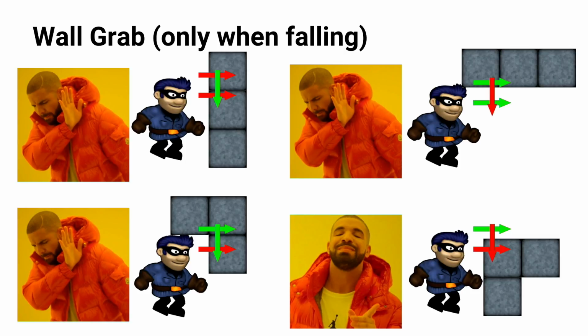And then finally, in the lower right, we have an actual ledge. In order for an actual ledge to be grabbed, those are the 3 ray casts where, at eye level, we hit the wall. Vertically downward, we can reach the top of the wall, and nothing is blocking the area above the wall. If those are set, then we can grab onto the wall, and we have a successful wall grab. We've tried this a bunch of different ways.